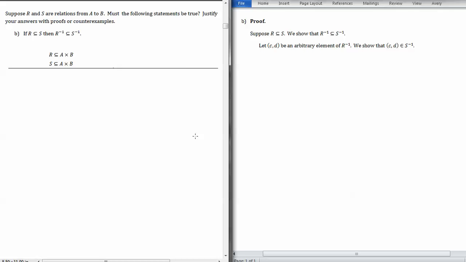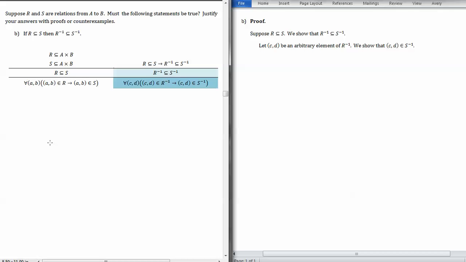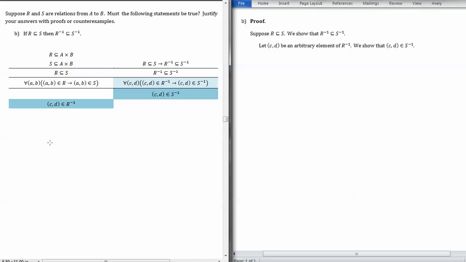So we have a couple of relations, and we have this conditional as our goal. We'll prove that by direct proof. And then we have a couple of subset statements, so we'll write out definitions of those. R and S are relations from A to B, so we know that their elements are going to be of the form ordered pair (a, b). And then over here, these are relations from B to A, but I'm going to use some different letters just so I don't get confused: c and d. We'll let c and d be arbitrary, and to do direct proof, bring over a new given.